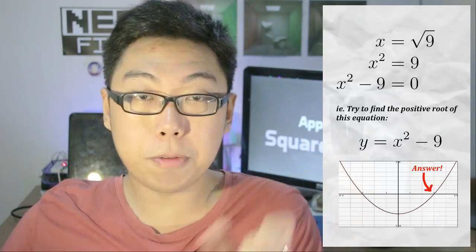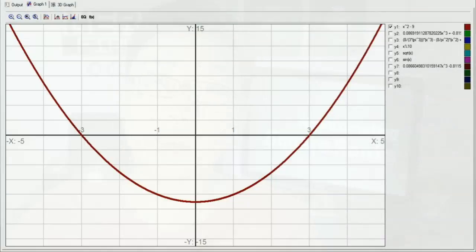In this case, if we were to just plot out this graph, you will see that we have an intersection here at position 3. That is the answer, right? Square root of 9 is 3. So what we've just done is we've taken a basic square root operation and we've sort of pushed and prodded until it became a function. And once we have things in this form, we can start to apply Newton's method to it.